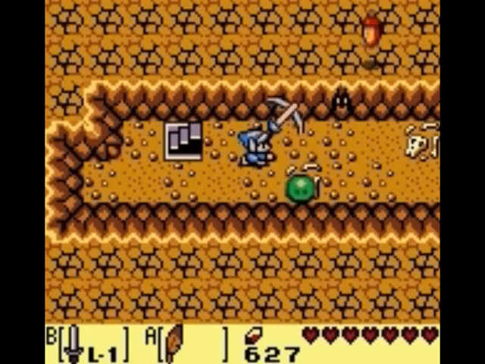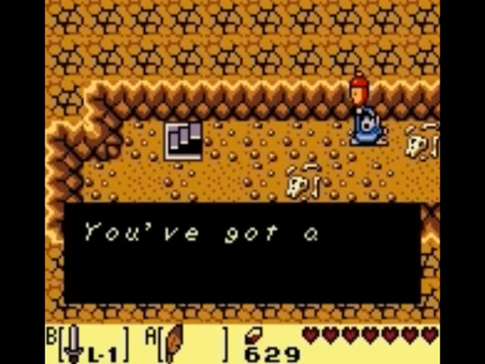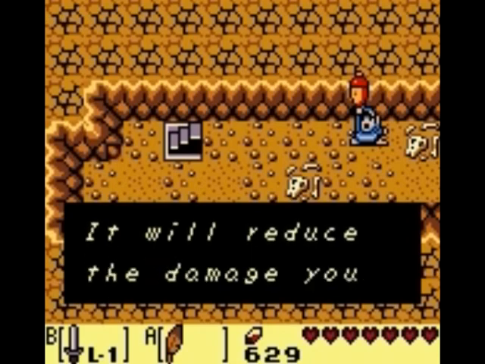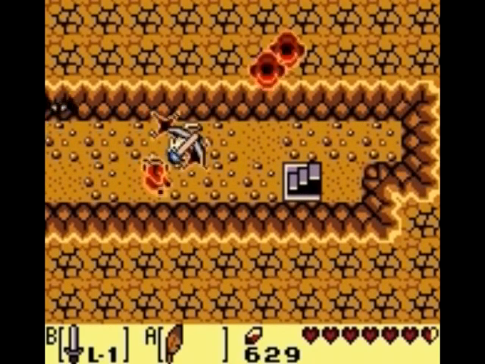There's other alternative ways to sort of cheat in a way, not really cheat, but to get more rupees quicker, but I'll show you those a little bit later. I'm trying to do it the more realistic way first.